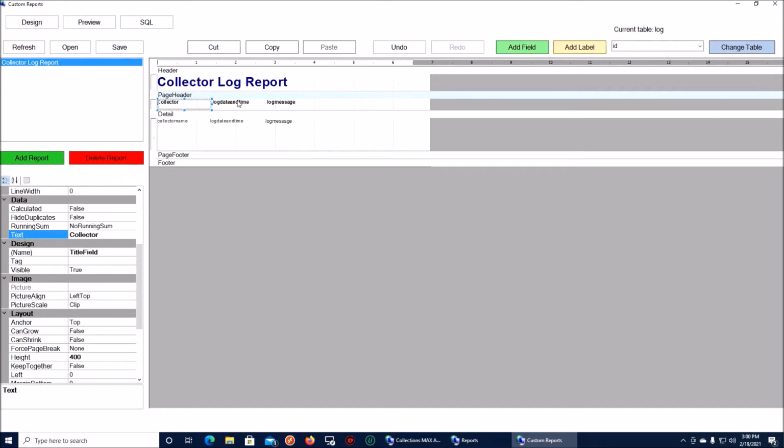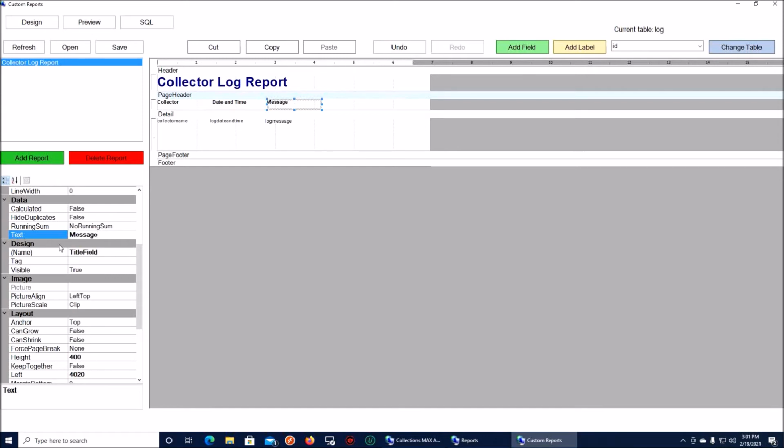And then log date and time, maybe we just put date and time. And then for log message, we'll just maybe put message.